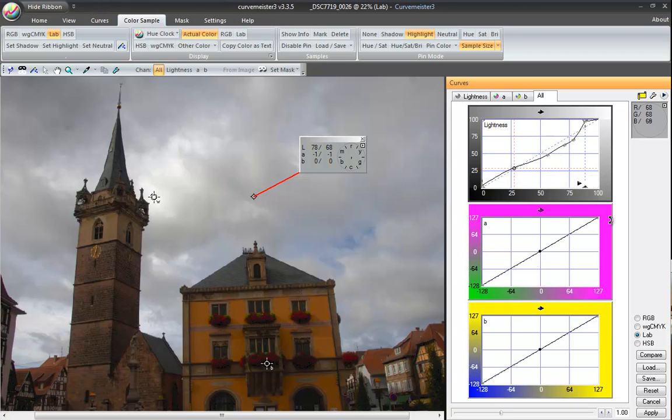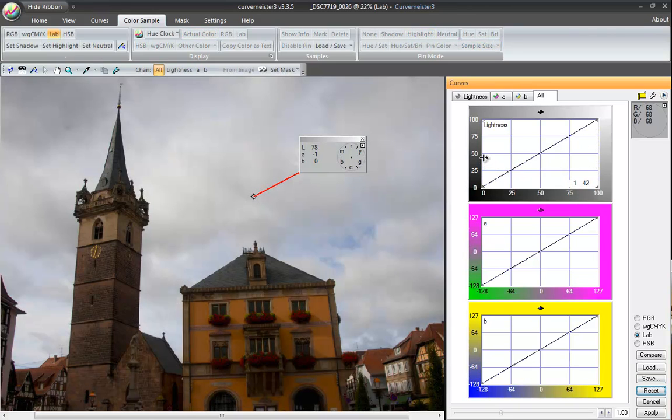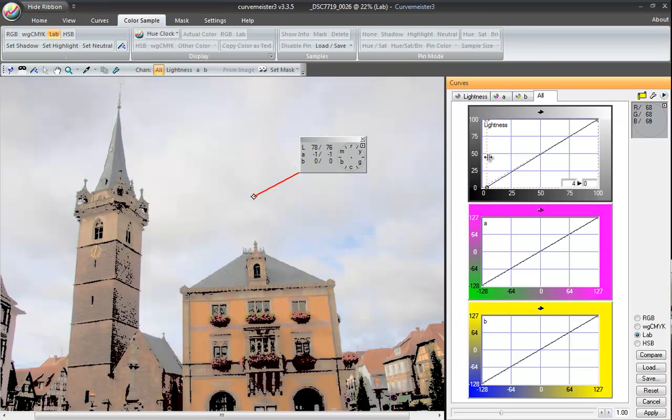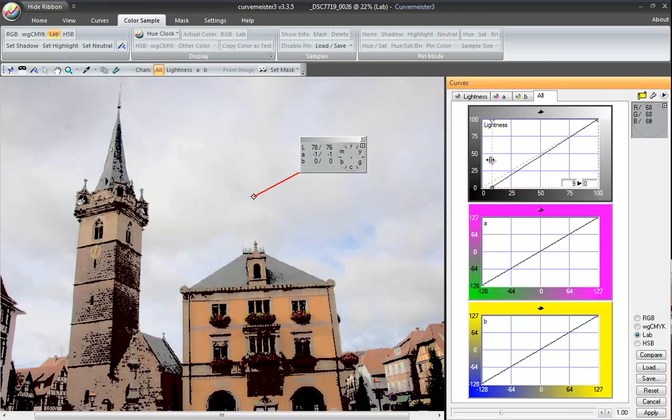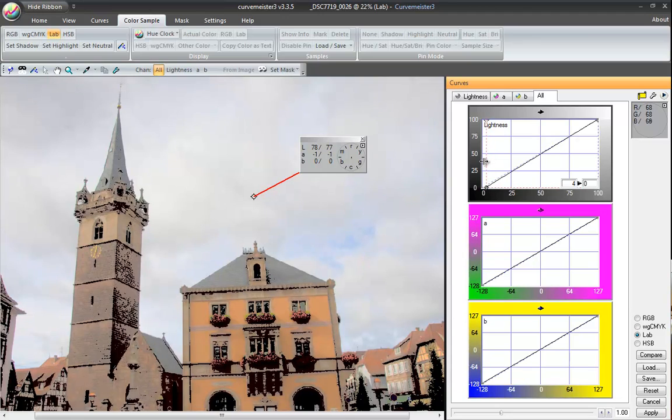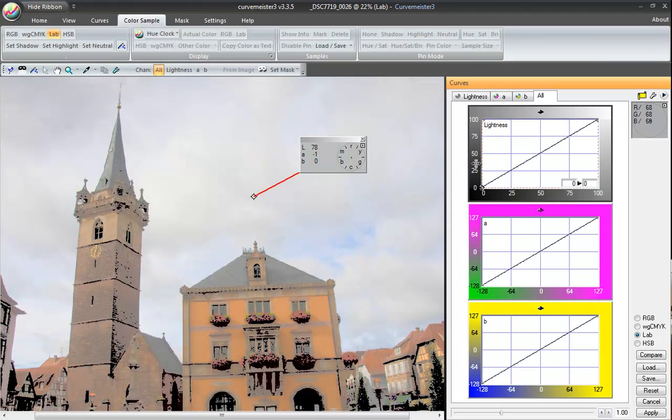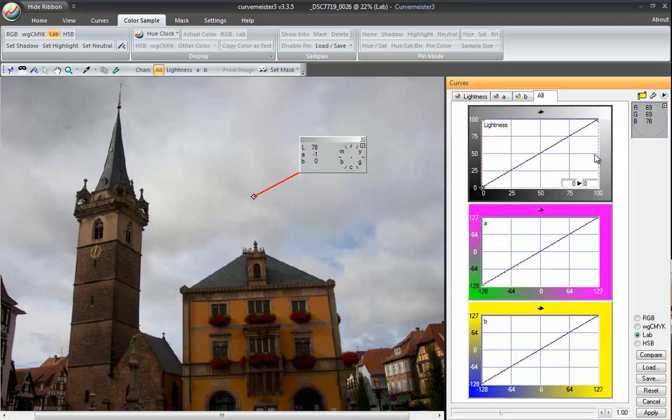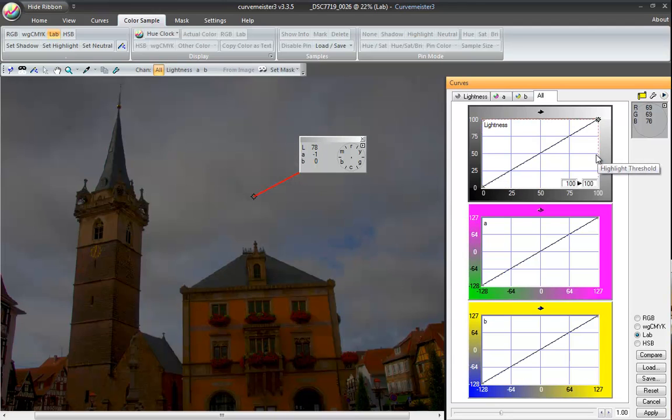And let me show you another way to do shadow highlight. You can move the left and right edges of the lightness curve, and you'll also get the same effect of a shadow highlight. So you just move it until you start to see some black pixels, which we have plenty of already. And ditto for the lightness. Move it until you start to see pure white areas poke through.